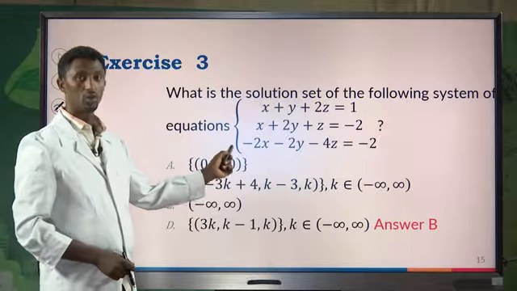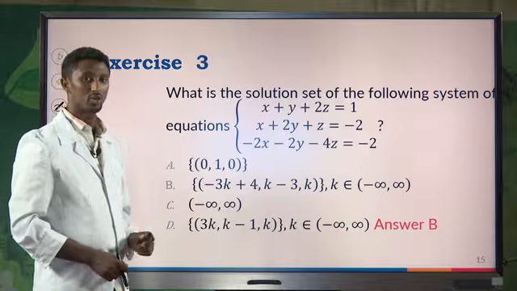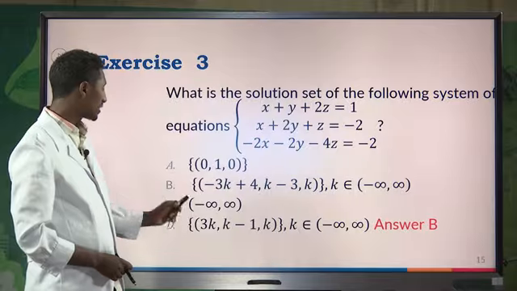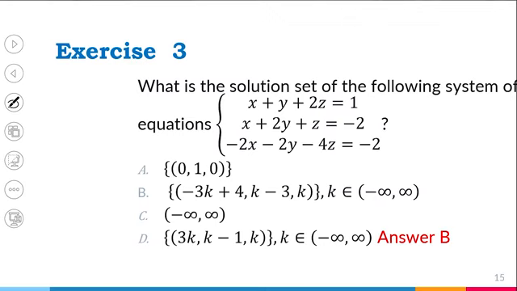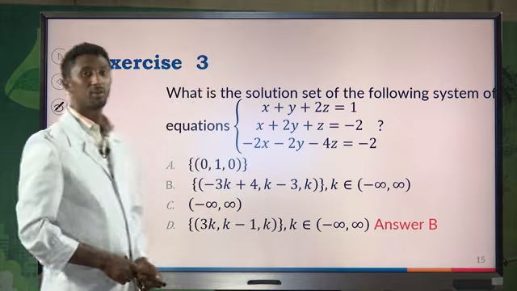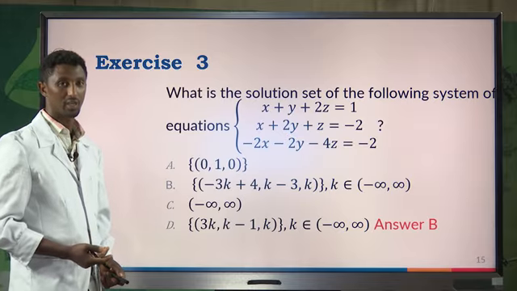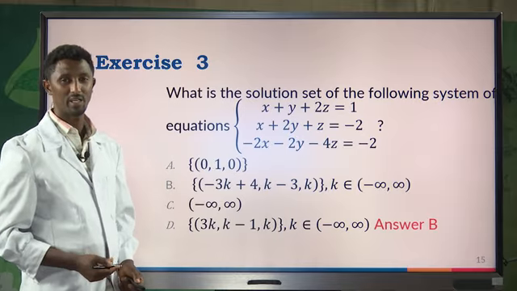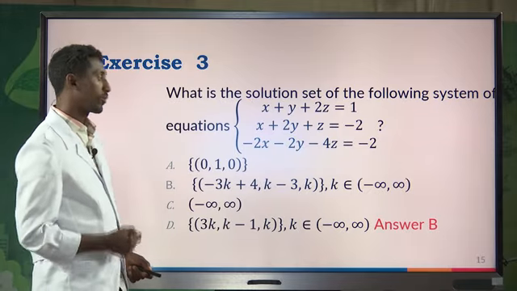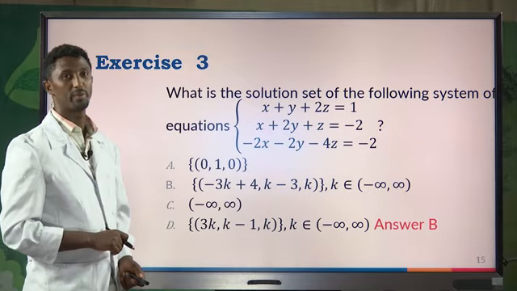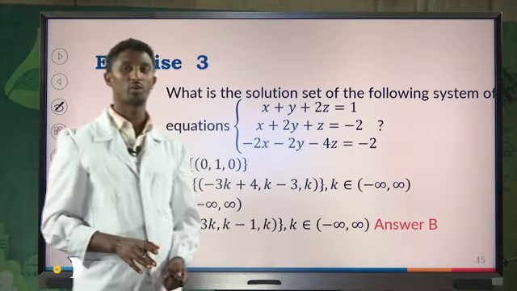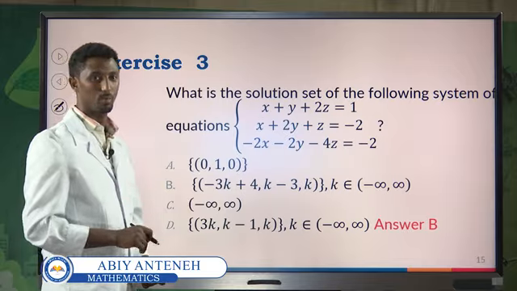And also, what is the solution set of the following system of linear equations? Here, use the augmented matrix and reduce into row echelon form. After you reduce into row echelon form, the answer is minus 3k plus 4, comma, k minus 3, comma, k, for k an element of the real numbers. Meaning it is expressed in terms of k, which implies this system of linear equations has infinitely many solutions, which, if you remember from the above slide, is described when we reduce the augmented matrix into row echelon form and you have 0 rows at the bottom.